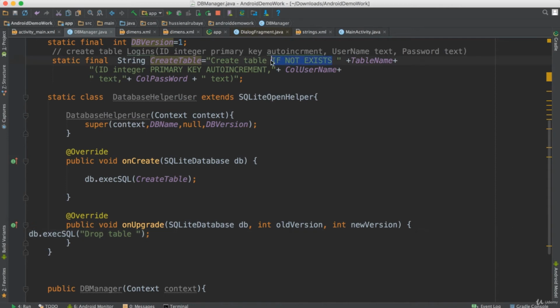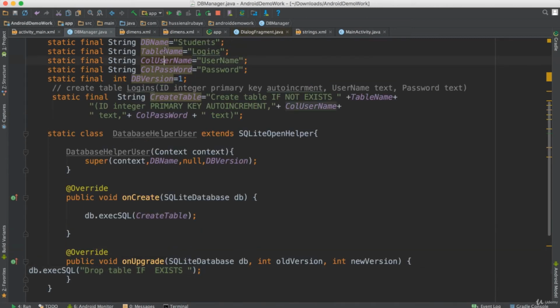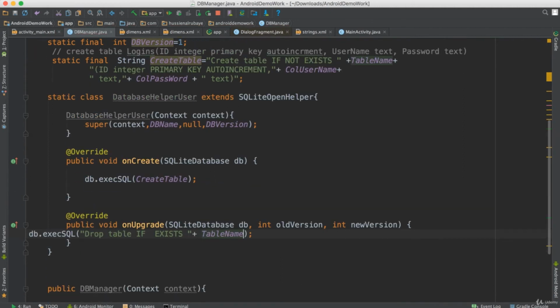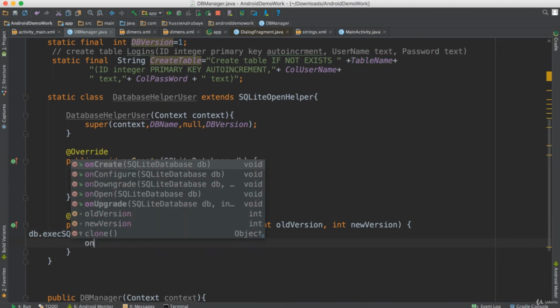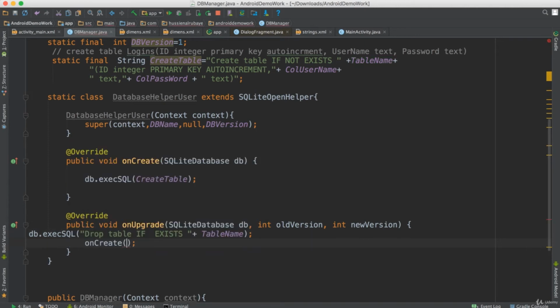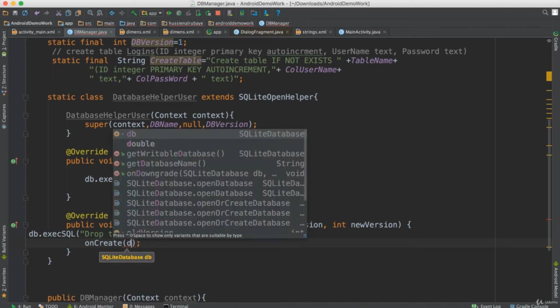What table name do I want to drop? I want to drop this table, named login. So if this table exists, please drop it, then call onCreate to create the new version that I have. I will pass db.